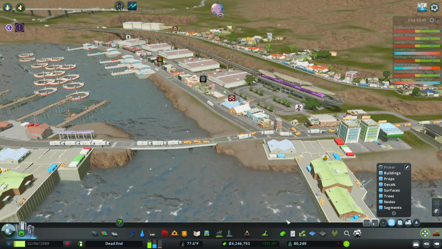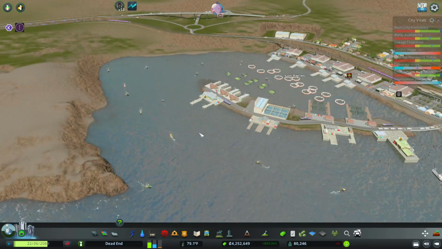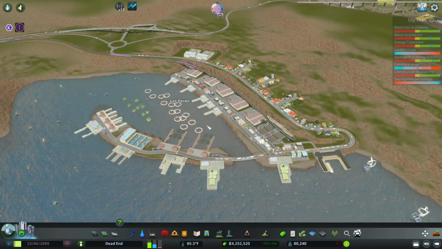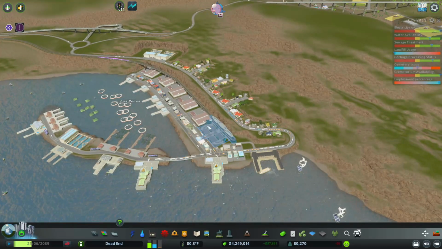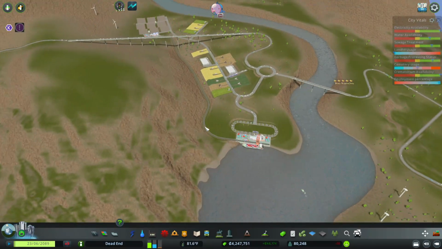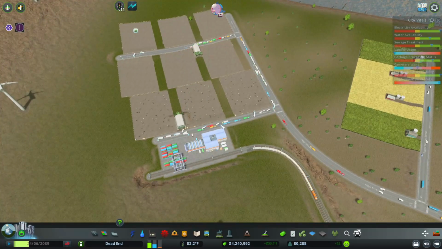There we go. Just so if the water did come through quite high, at least the people on the bridge won't get caught up too much. I don't want to say we're okay, because we're never okay in Lost Pieces. But I'm hoping we're going to be okay. Right, another train on the way out.